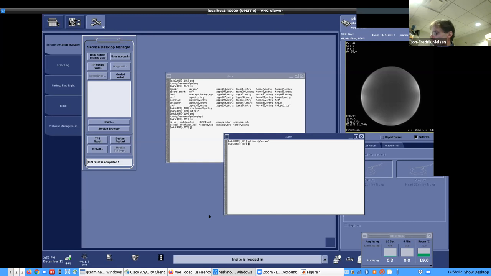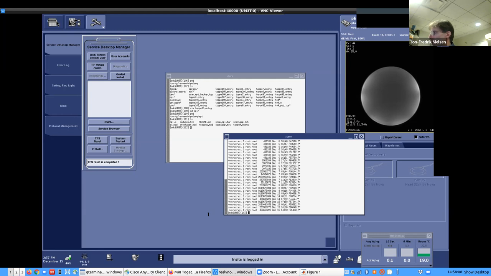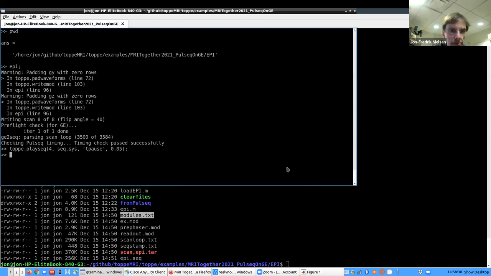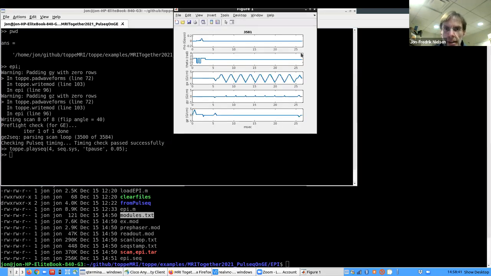And then if we look, there's a P file that we created here. I will just rename that, and I will transfer it in a minute. But it's rather large, so it takes a couple of minutes. So for your benefit, I just scanned one and loaded it up. If you will allow me, I will show you that instead. You just have to take my word for it, but I can do it if you like. I can load the one.